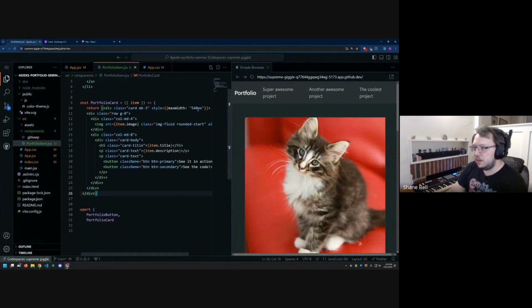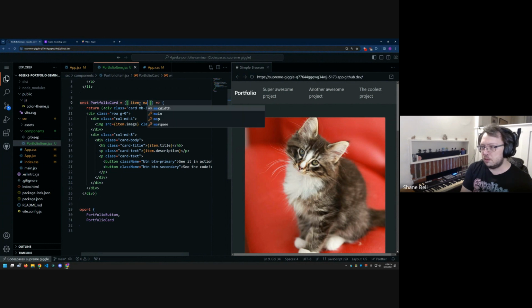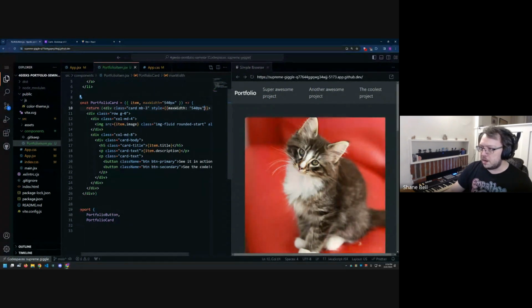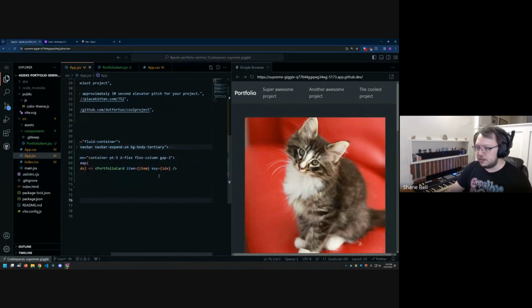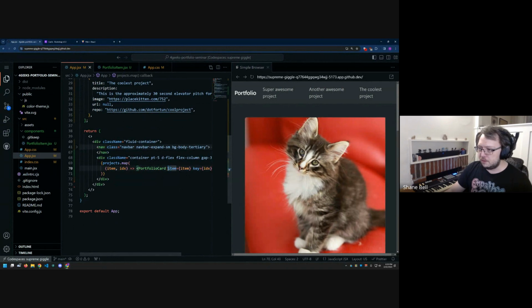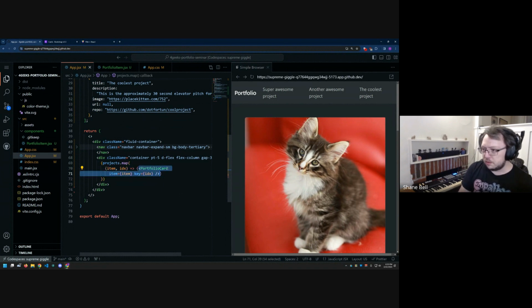Awesome. So we're going to change this. Actually, we're going to make max width a prop so that we can actually just set it here. And then we're going to wrap this in parentheses.